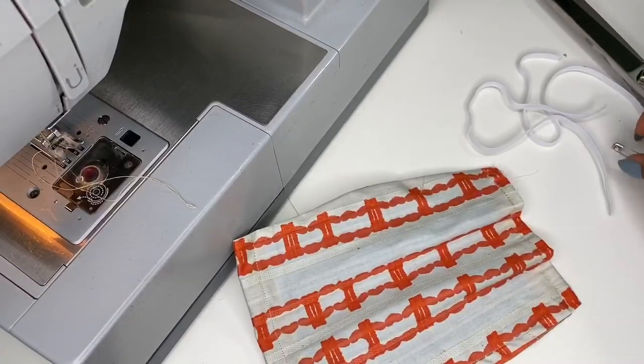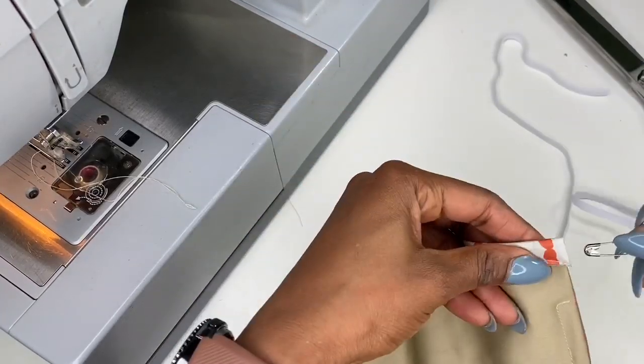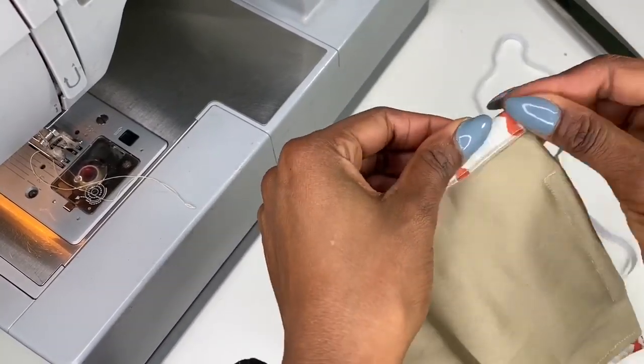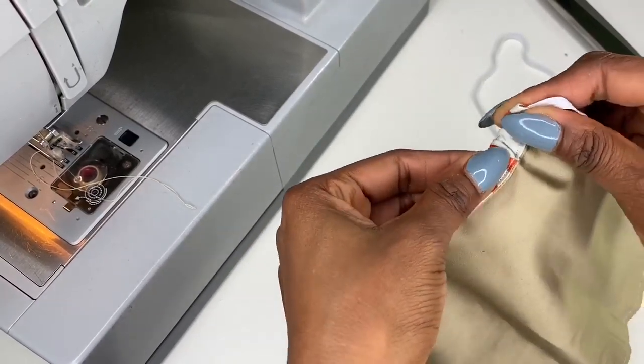So I have the elastic. I'm going to keep going with my elastic. So I'm going to slide it in. Slide my elastic through. Like that.